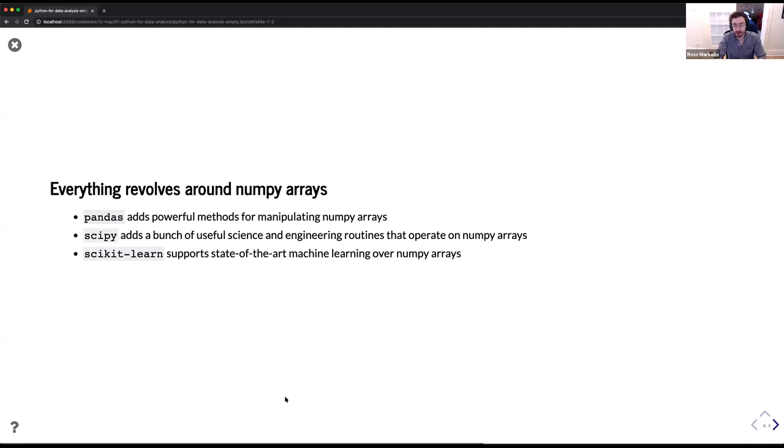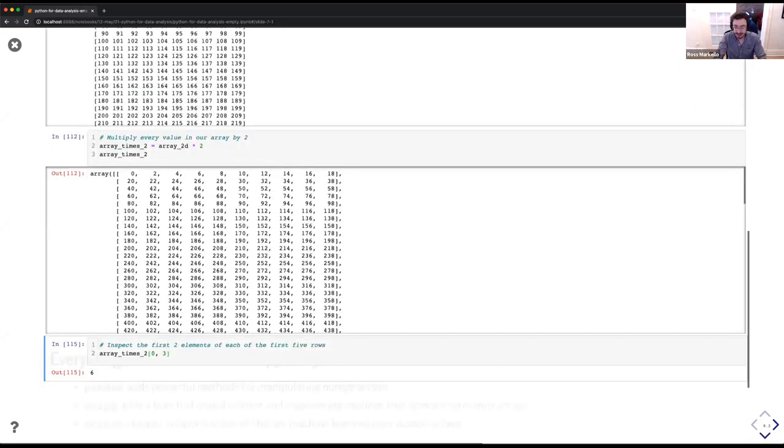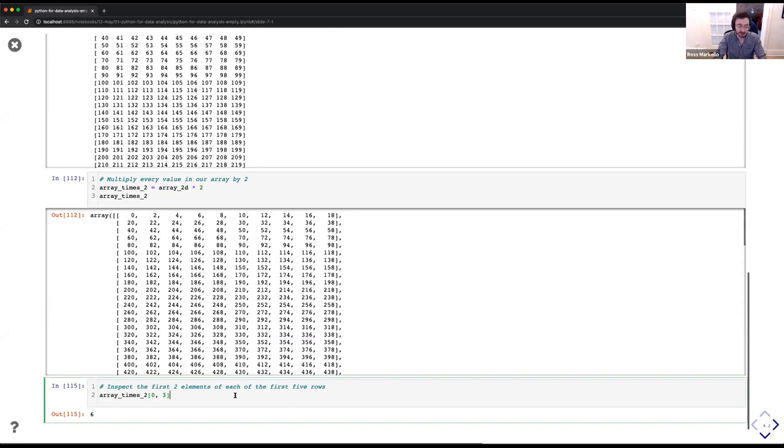We're going to take a break here, but before we do, I want to address something that JB just commented on in the chat, which is that when you slice, you see what we call a view of the original array. This goes back a little bit to the idea that our variables are pointers, not data stores. So when I say array times 2 at 0, 3, I want the 0th row, the 3rd entry, I get 6. This is not copying that number. So I can actually assign a new value to that number.